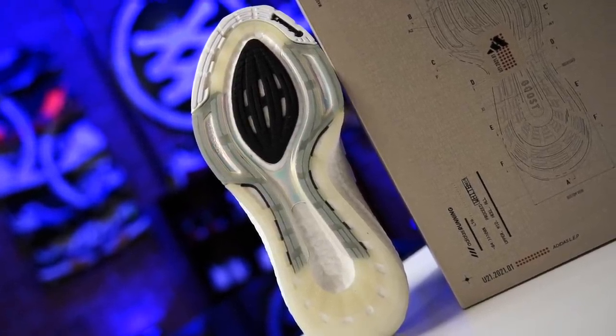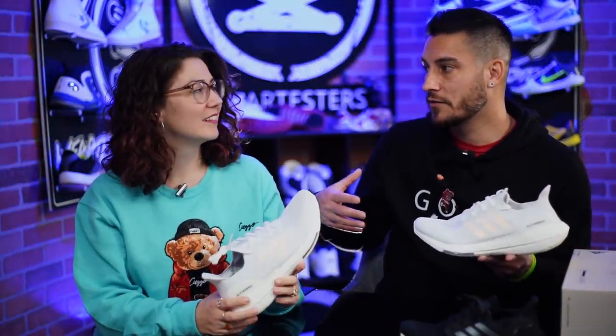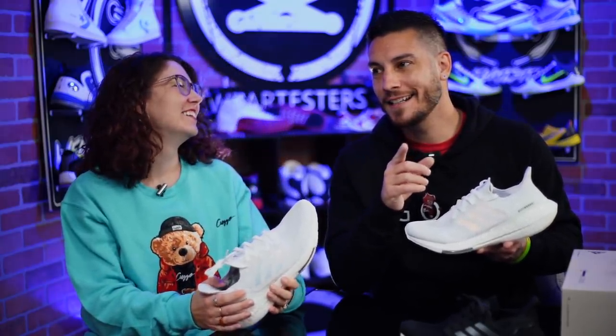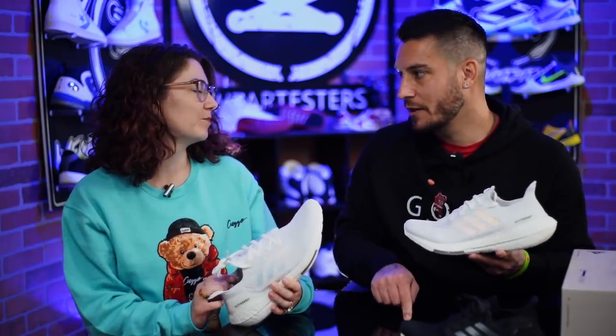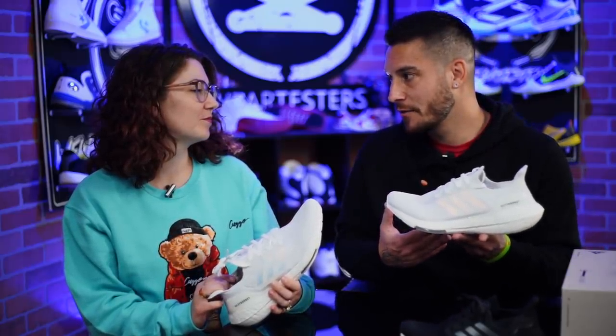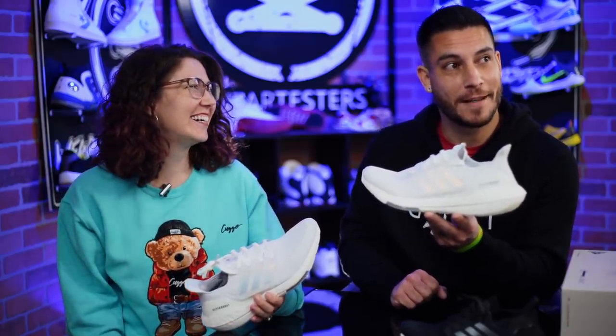If you're on that member access thing, I don't know why they didn't come in smaller sizes. It was only men's. There wasn't even a women's option, at least for me. So maybe I missed it. I hope I didn't, because I did not go into the men's section. I literally searched Ultraboost 21, and this was the only one that came up. It showed what was coming soon, but this was the only one that was available. I took his word for it. No, now I'm second guessing. I'm like, man, did I mess up?